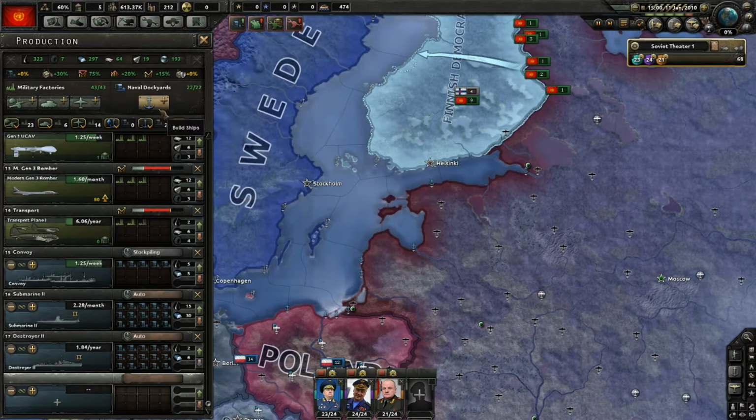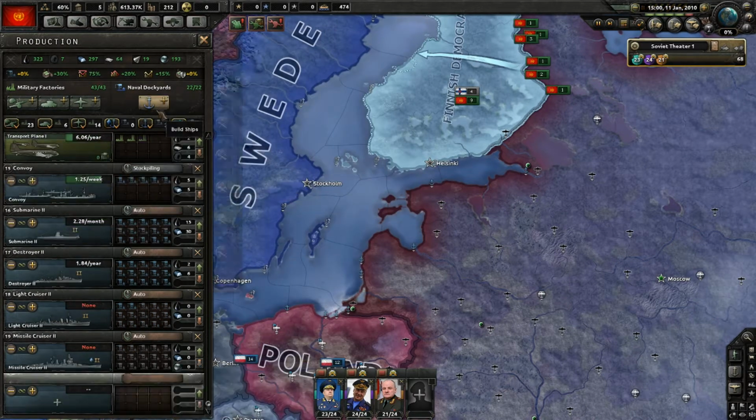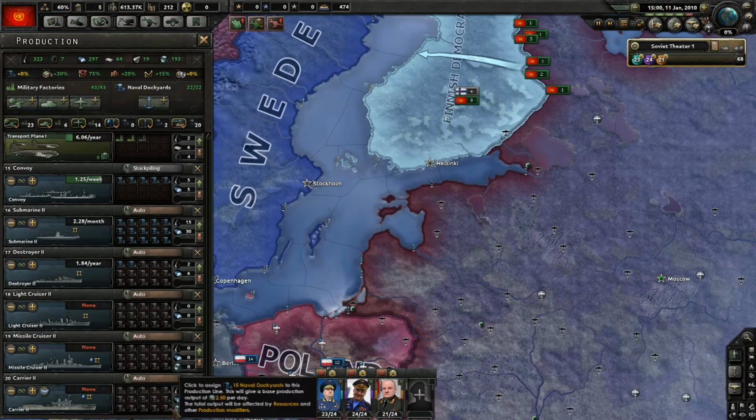Destroyers. Max them out. Light cruiser. Max them out. Missile cruiser. Max it out. Carrier. Max out. So I want one of you. That's gonna... Oh, God. Okay. So that's gonna take it up to 4 a year.